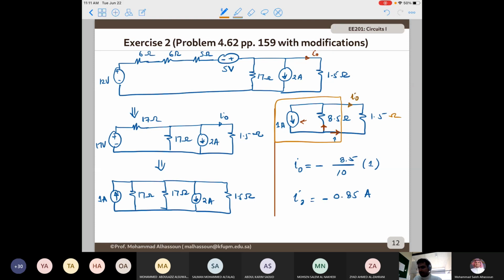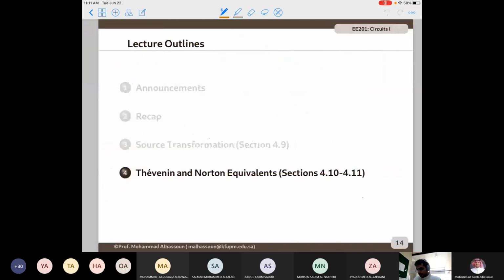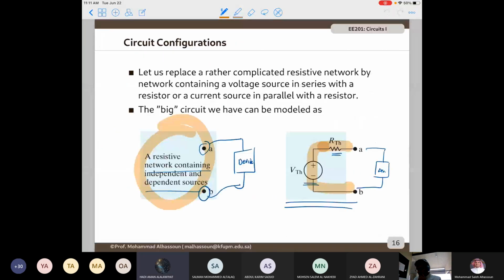Is this clear, Shabab? Hadi? So, Doctor, we need just to find the output, and then according to the output, we need to make the circuits, right? You need to find the output. What output? Output depends on the circuits, A and B.